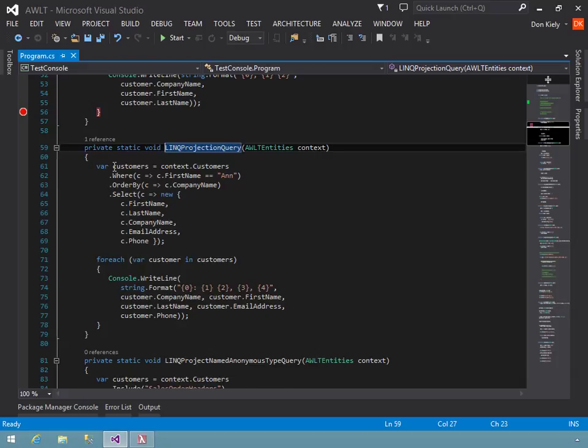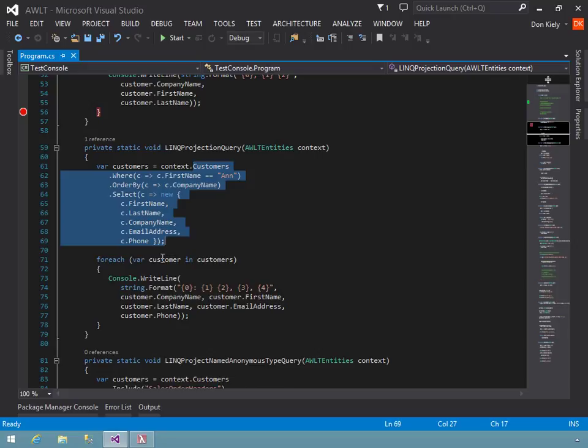All right, and there you can see that I'm using that exact same LINQ to Entities expression. That's the version of it right there. So customers, where first name is Ann, order by the company name, and then I'm projecting the results onto this anonymous object. Then in order to display the information, I once again use a foreach loop here for each customer in customers, the collection of customers that's returned. And here I'm calling it customer, but it's not a customer object, as you'll see in just a moment.